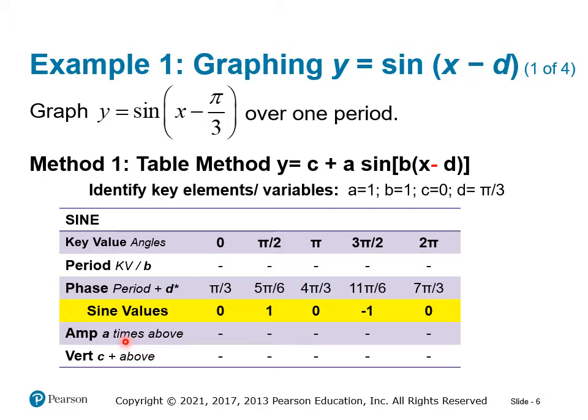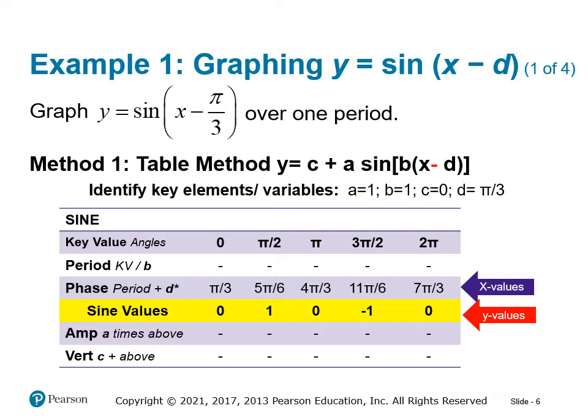Again, we're multiplying the sine values by 1 for the amplitude, so they don't change, so I didn't put that in there. And c equals 0, we're adding that to above, it doesn't change. So there's no reason for me to fill in these lines and just duplicate that. We really only had a phase shift here. So the top 3 rows are your x values, the bottom 3 rows are your y values, and we didn't have any change in the y values because we didn't have an amplitude variable or a vertical shift that changed anything.